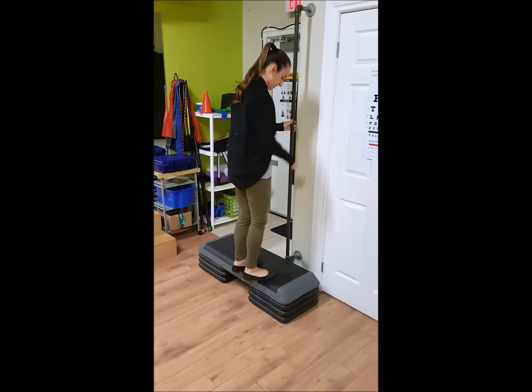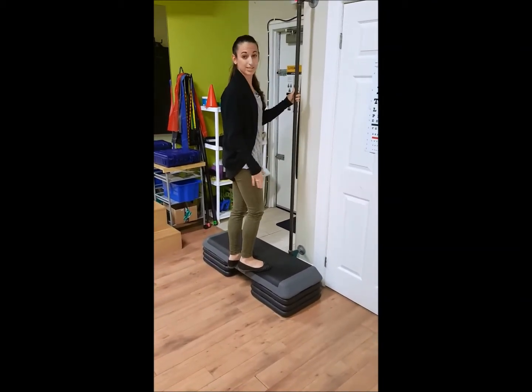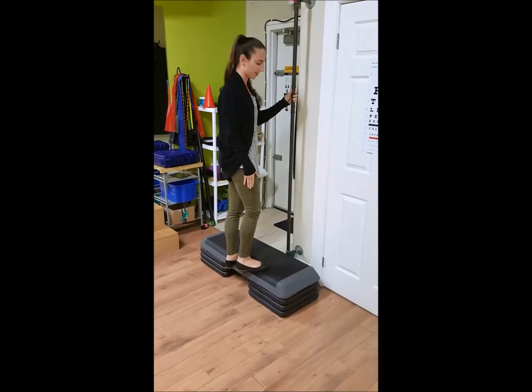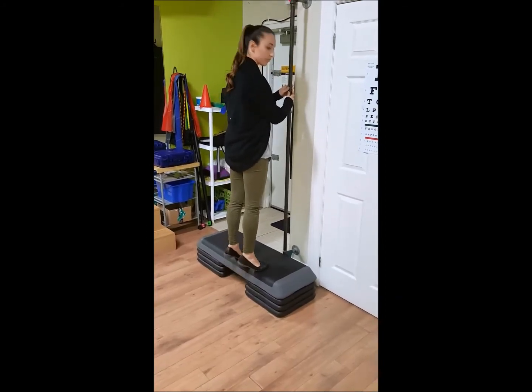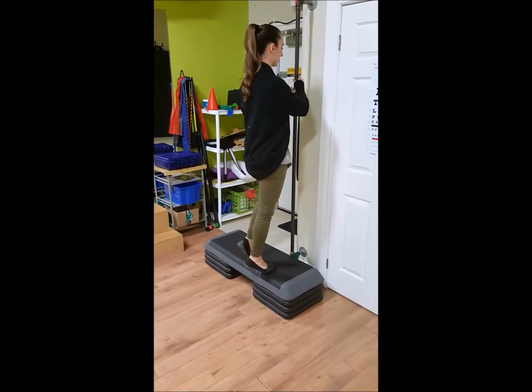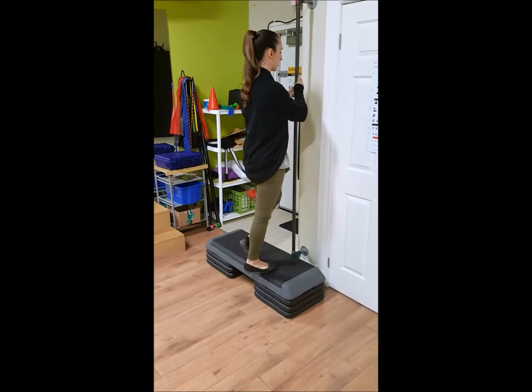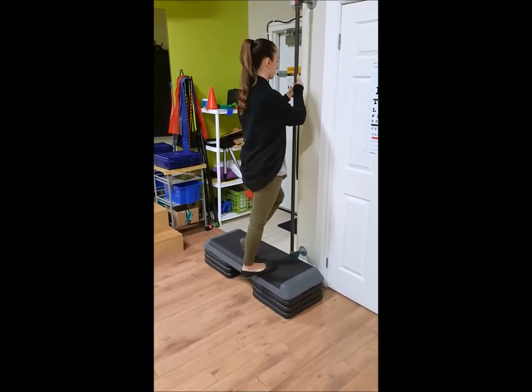So you're going to climb up onto the step. Let's say that my right foot is the one that has the Achilles tendinitis on it. Holding onto the bar, I'm going to come up on both feet with equal weight. Then I'm going to shift my weight over to my right side, lifting my left leg off just a little bit. And I'm going to slowly lower myself down for a count of 5 seconds. Nice and slow and controlled.